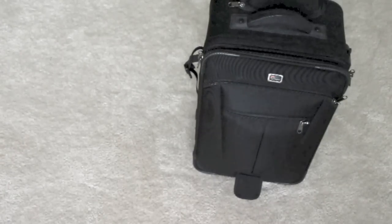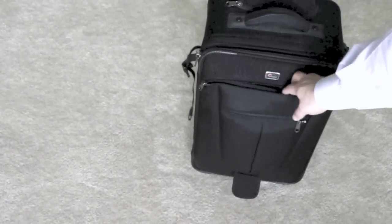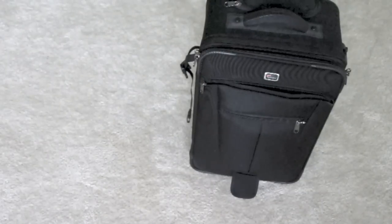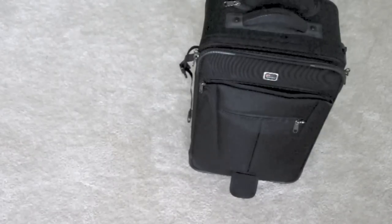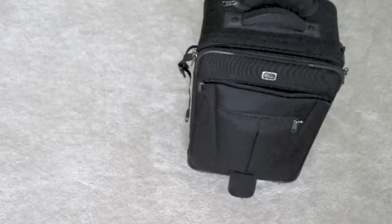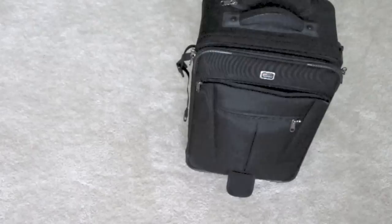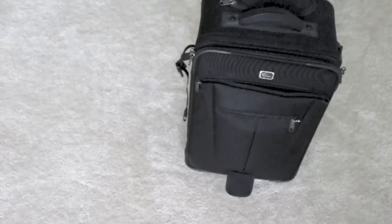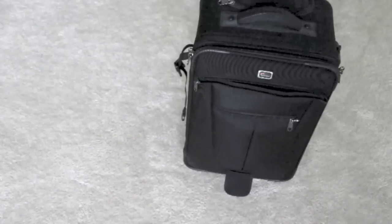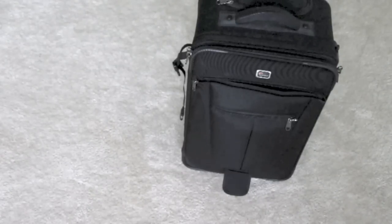The front of the bag is fairly straightforward. One downside compared to some competitors — this is what Lowepro refers to as the laptop pocket. It's right up front, which means it's really easy to get to, which is good. However, it's right up front and very easy to damage because of that. It will fit up to a 17-inch MacBook Pro. But the only time I'll put the laptop in there is if it's going to be in my car. On flights, I would not trust that — the laptop will take the brunt of any damage if the bag falls or somebody bumps or stacks something on top.